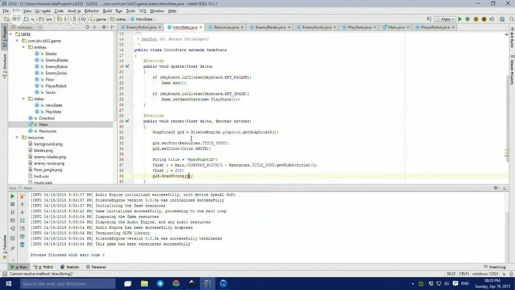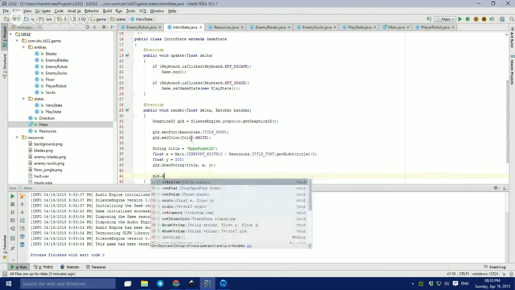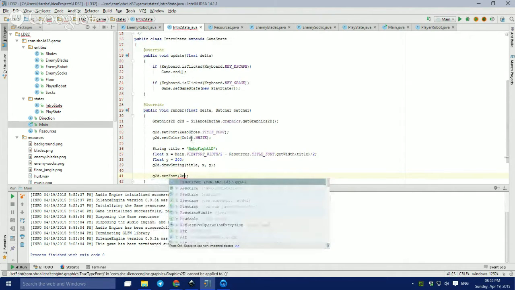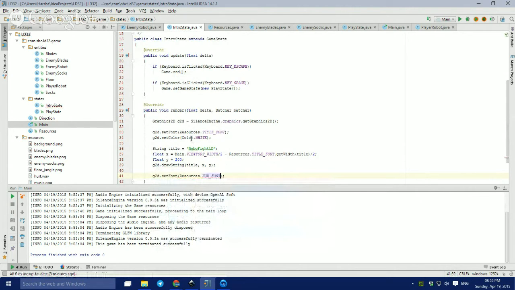String is title, add x and y. Finally, I have to set the font to resources dot HUD font to draw this.